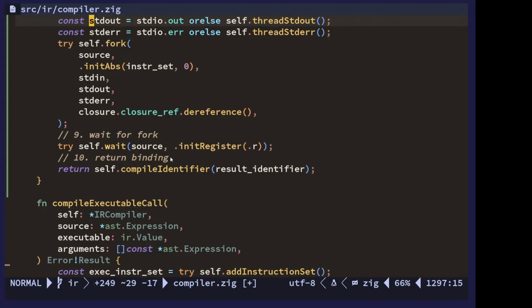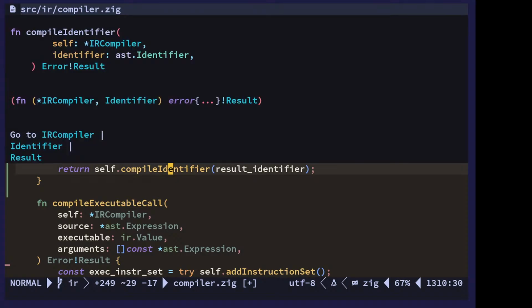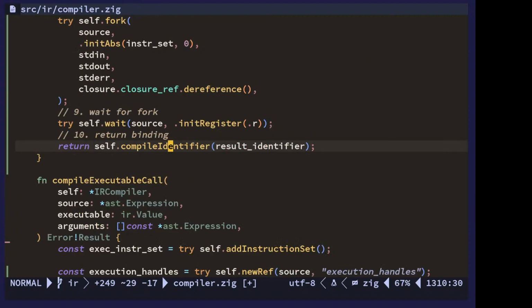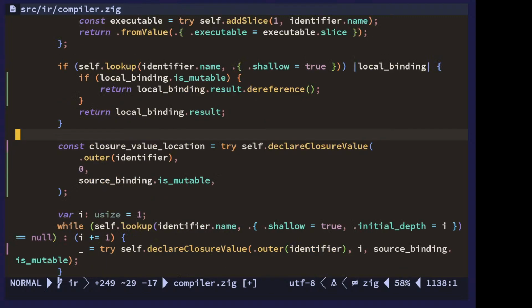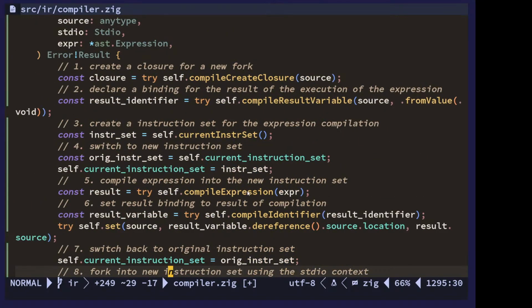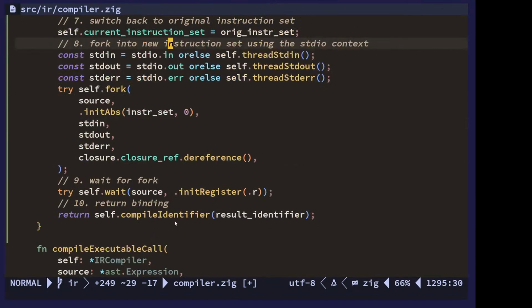Do you not have a source? No? So that will look up the thing, find it, and give it there. And that will be declared. That should be available in this scope. So yeah, that should be what we need to do there.